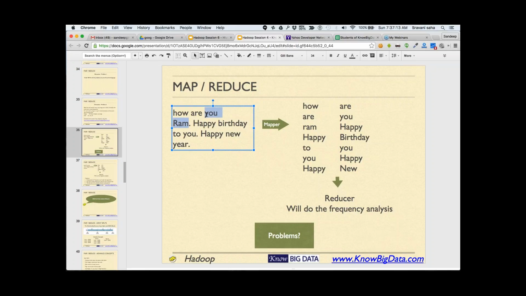Therefore, your mapper code is functioning only on this, so it could not pair this and this. The first map function converted this into key value, the second map function converted this into key value, and the third map function converted this into key value.